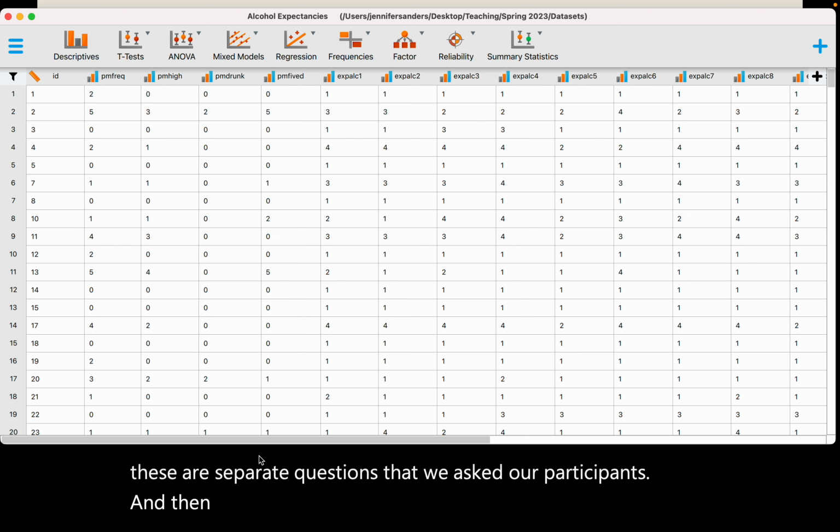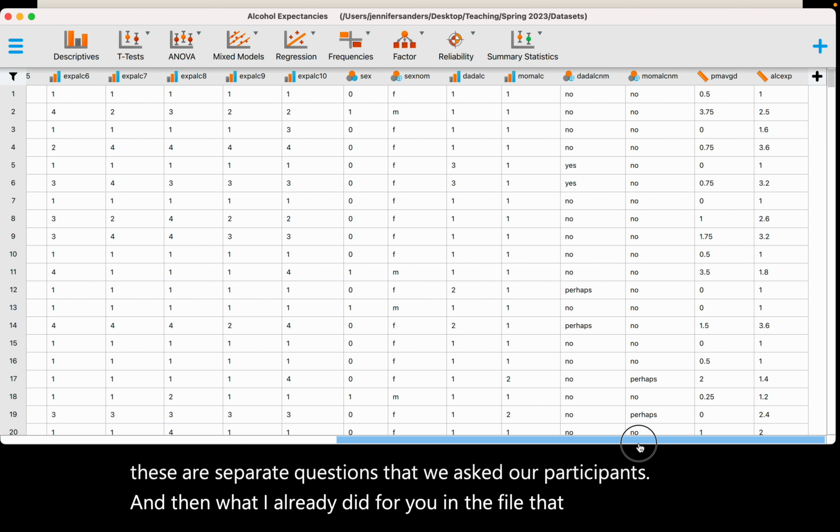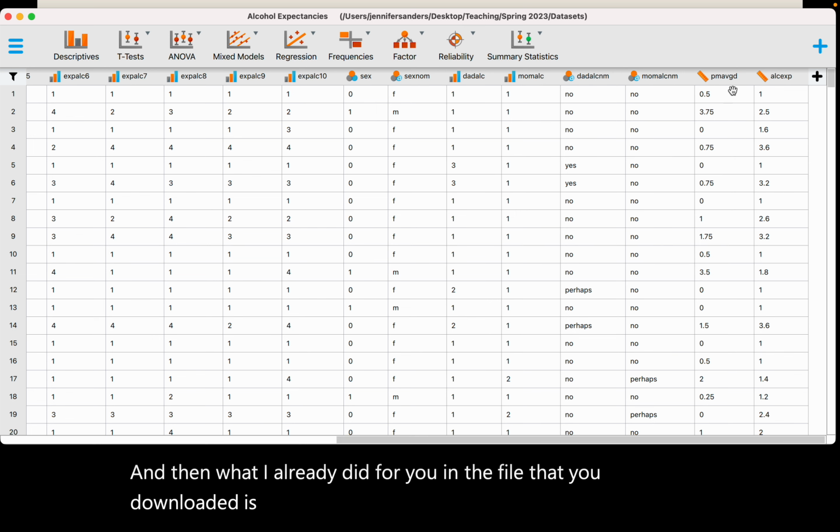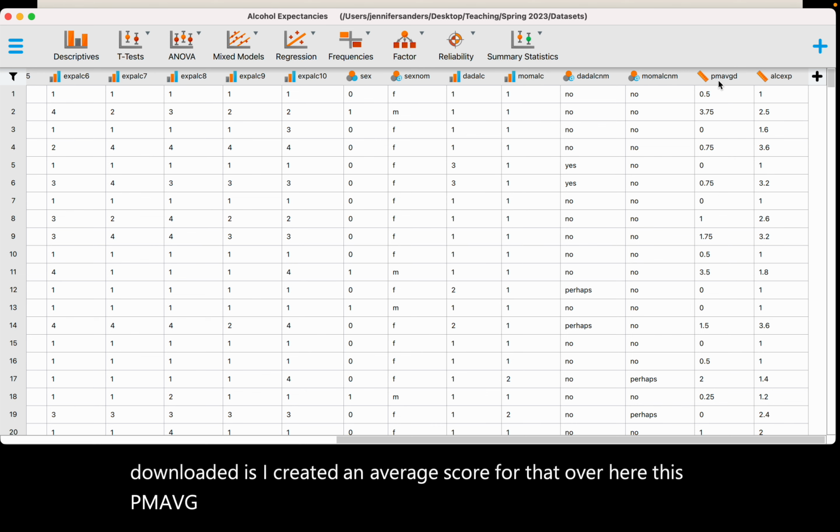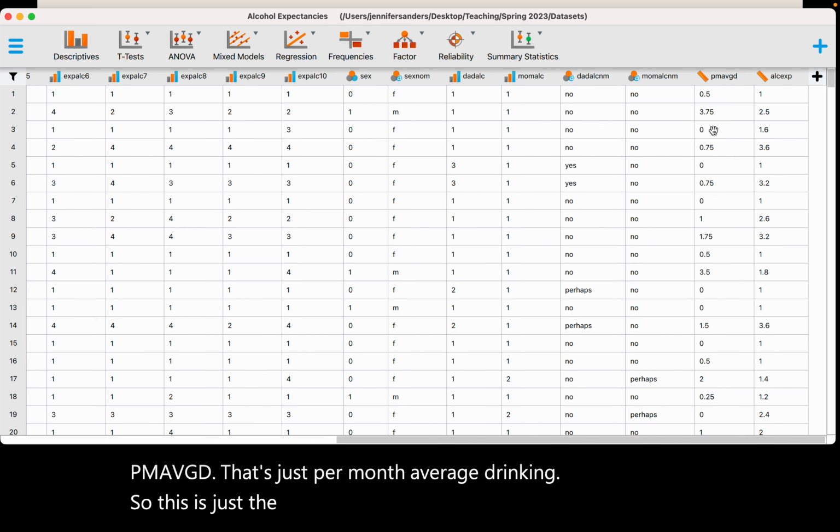And then what I already did for you in the file that you downloaded is I created an average score for that. So over here, this PM AVGD, that's just per month average drinking. So this is just the average of those 4 items for each participant.